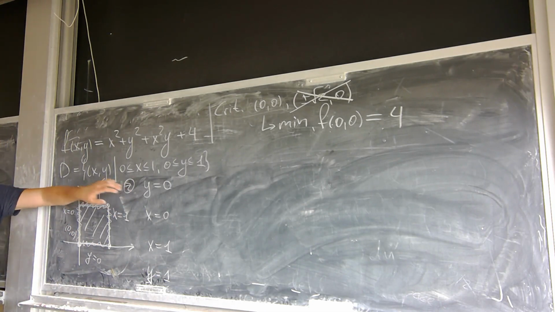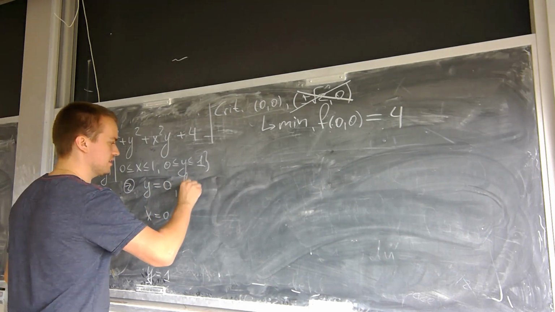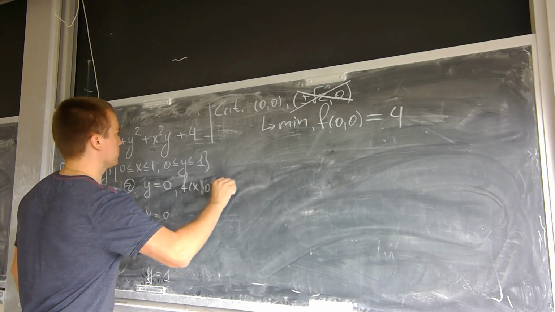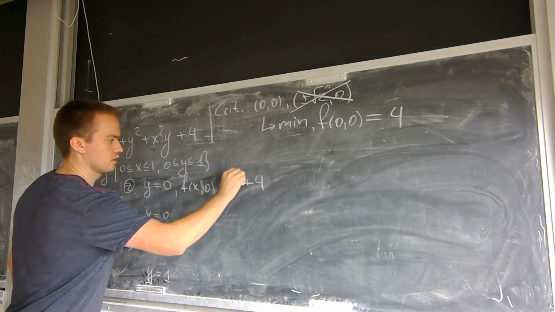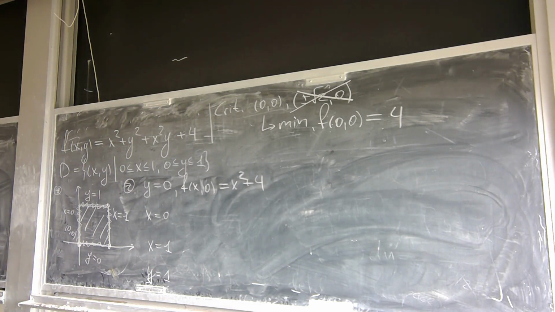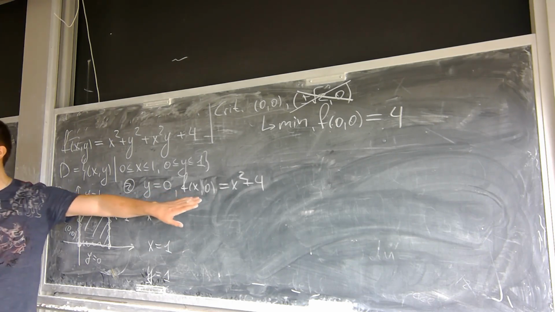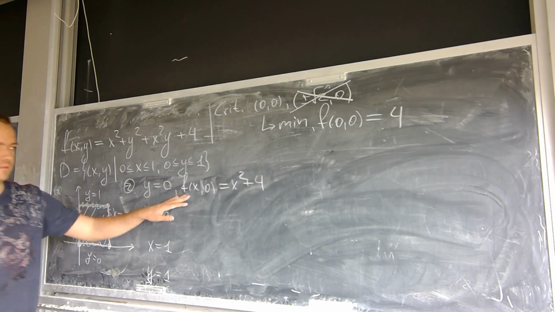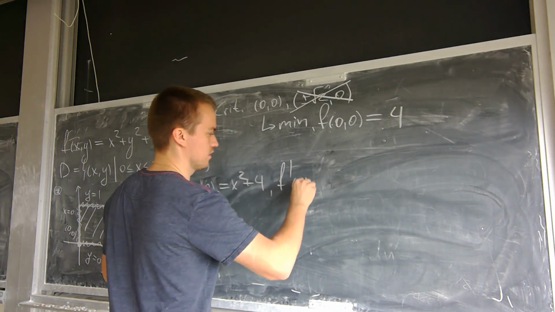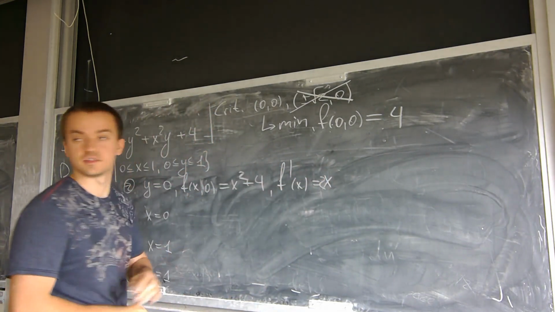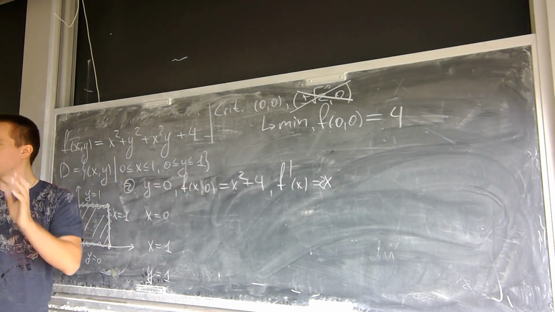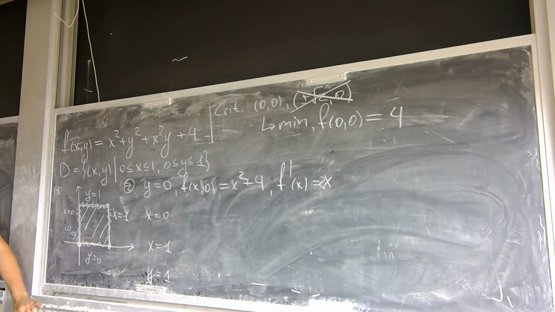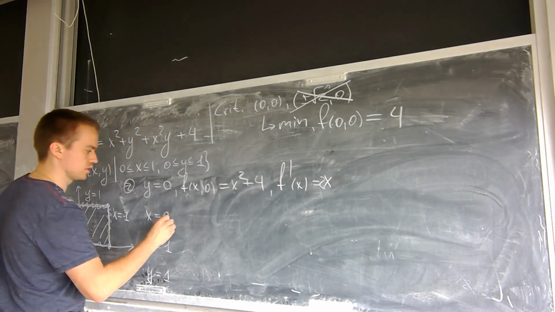But when y equals 0, what is my function equal to? My f of x, 0, equals x squared plus 4. And then what am I doing? Checking the min and max with respect to x. Yeah, because this function is single variable calculus, min or max. And you can check what is your f prime? What are your critical points? It's 0. And you will get, this is concave up, so you will get exactly that this is your min. Okay, thumbs up regardless.